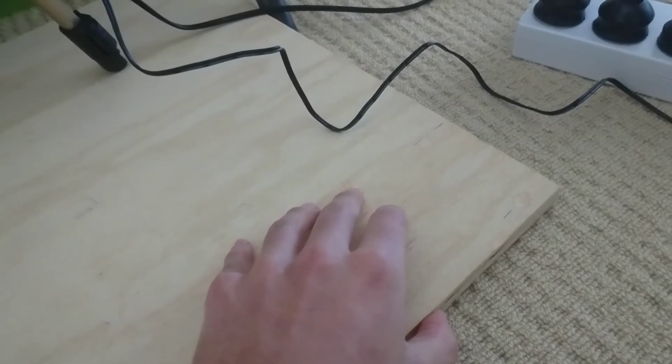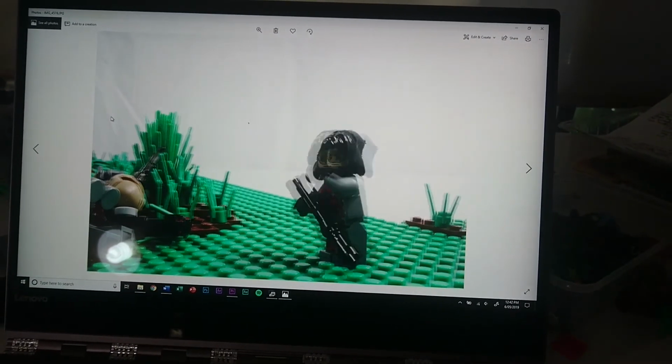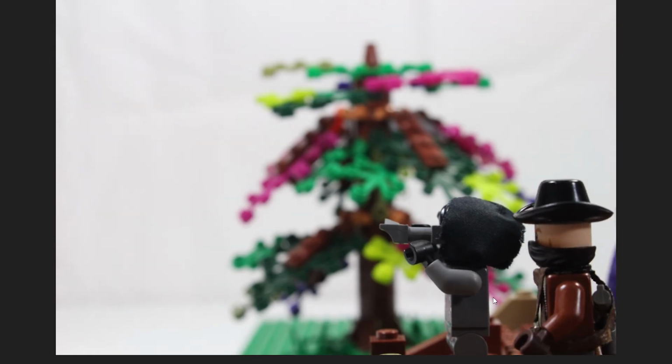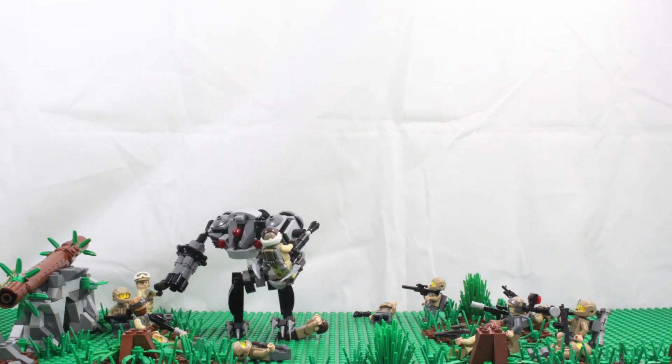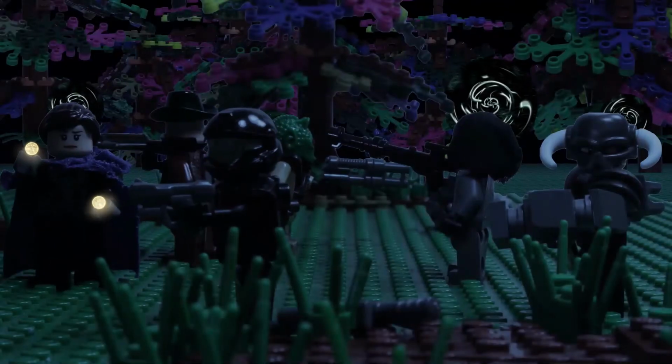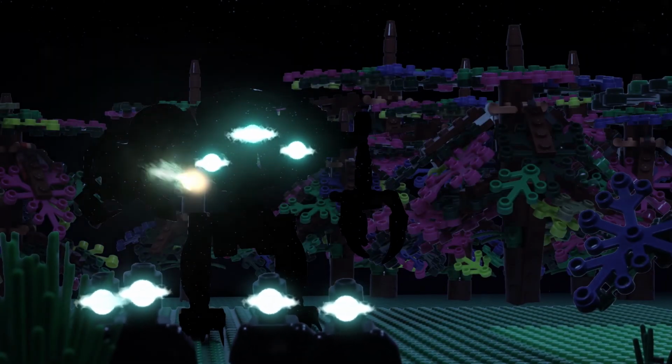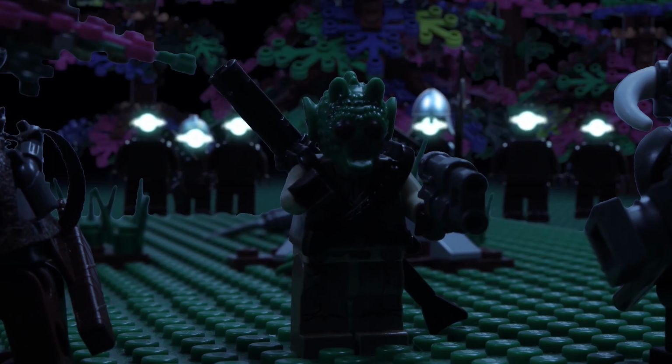I situated the camera and tripod onto a wooden board that I could just move every shot I'd take to make it move. The board also helped me reduce much of the camera shake, which definitely helped out, particularly with the longer shots. Shortly after, however, the hunters uncover a newly transformed Zelkion, but that will be explained in another video.